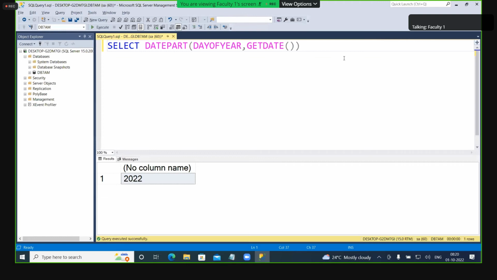Out of 365 days, today is the 274th day.